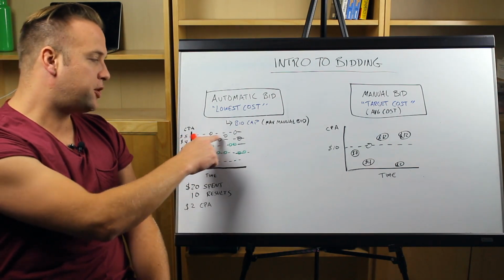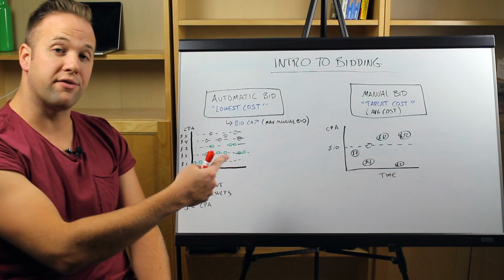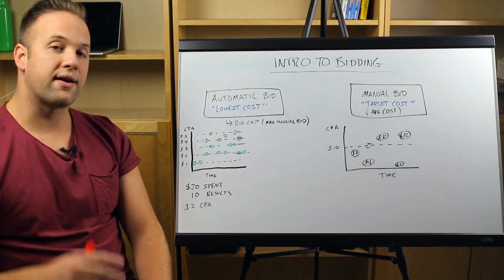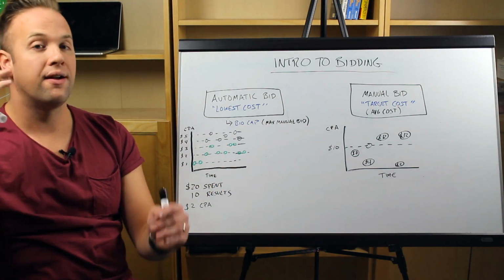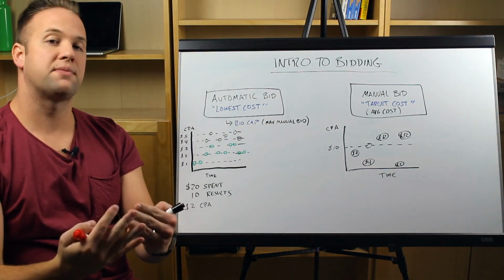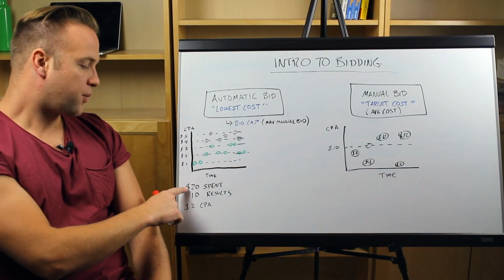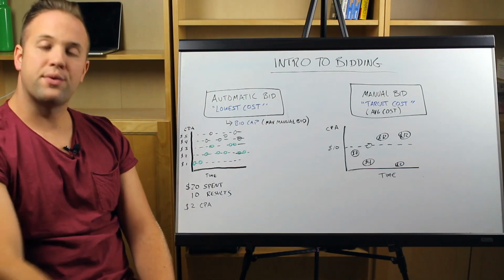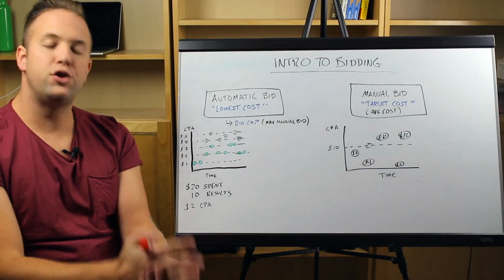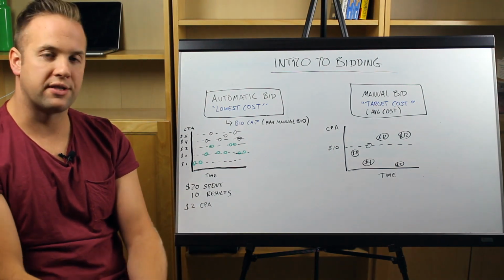And there were some opportunities up here, some people who they could have gotten to convert to your ad, but didn't even go there because they said, okay, we got a $20 budget here. Let's spend this as efficiently as possible and deliver these results. So when the dust settles, we spent $20, we get 10 results. It's just a nice solid $2 per action, $2 CPA.